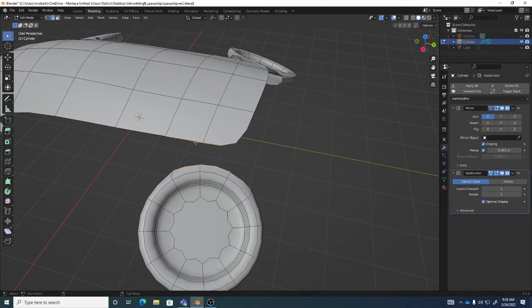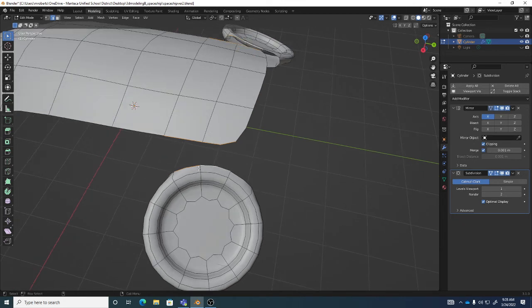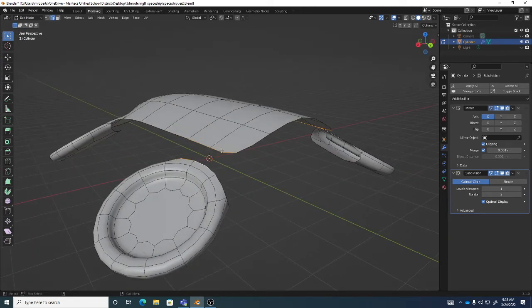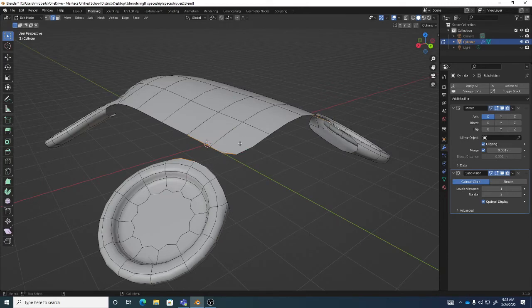Now remember, with Blender, and this is actually true of Maya also, if you guys ever end up using Maya, you need to bridge same number to same number. So in this case, I've got 2 edges selected here, and then roughly opposite of it, there's 2 edges selected there, so it's 2 to 2. If I try to do 2 to 4 or 3 to 4, it'll create triangles. So we don't want that. So it's a good rule to follow the same to same rule. 2 to 2, 3 to 3, 4 to 4. And these are border edges, because a border edge is an edge that only has one face connected to it.